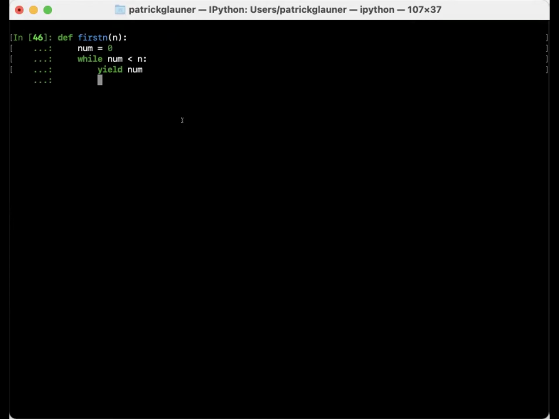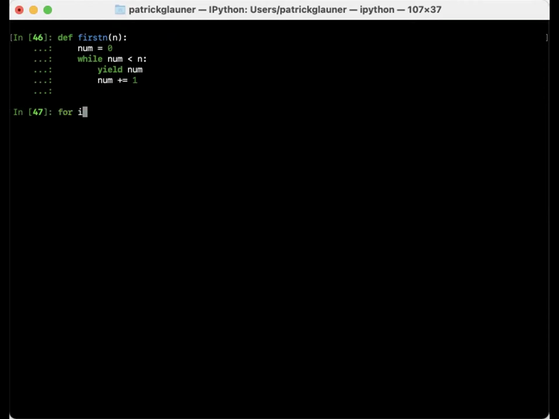And when you call next on the iterator pointing to this generator again, it will keep running until the next yield statement. So the yield statement is simply something that stops execution at that point and returns that value, but later you can resume when you call next again. And what I'm doing here is simply increasing num by +1, and then the next iteration of the loop runs, and in the beginning of this, it will stop at the yield statement. So I have just built my own range, and I'll show you now how this works.